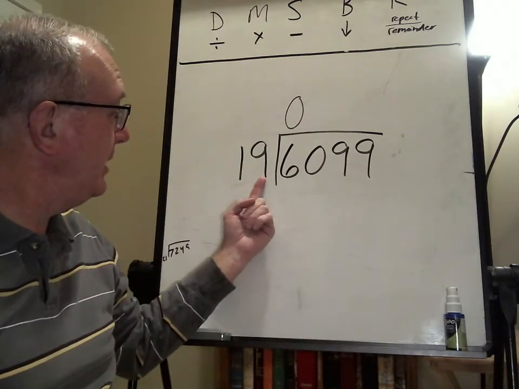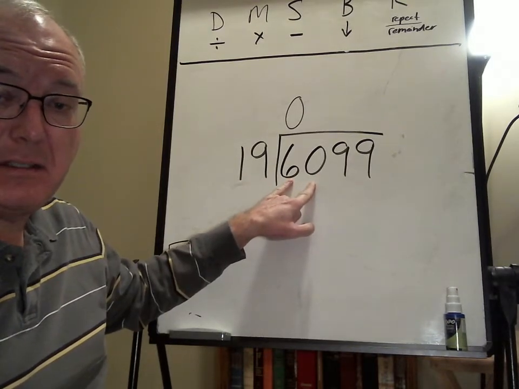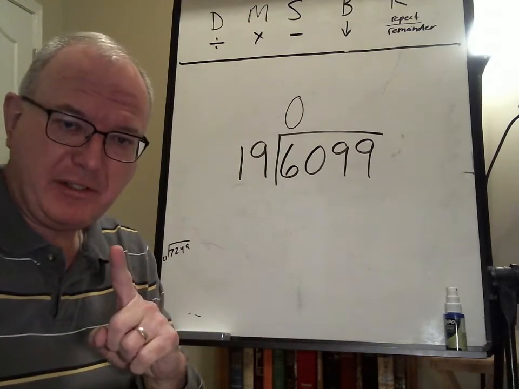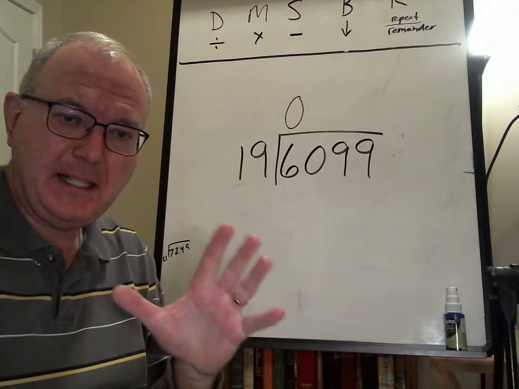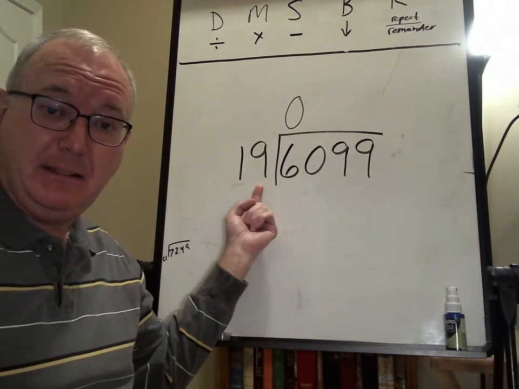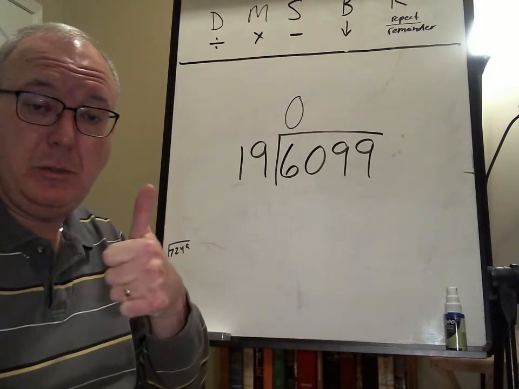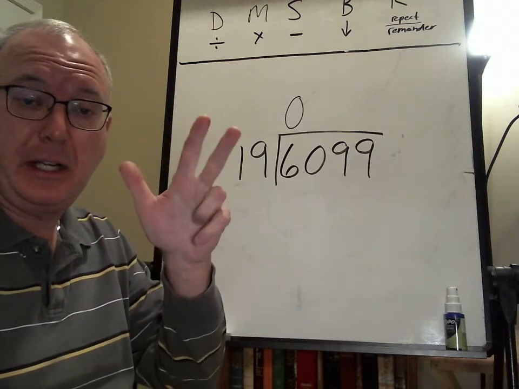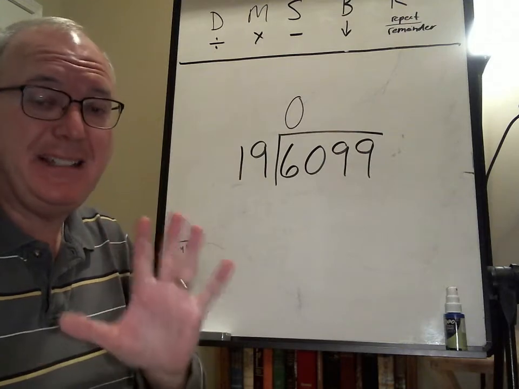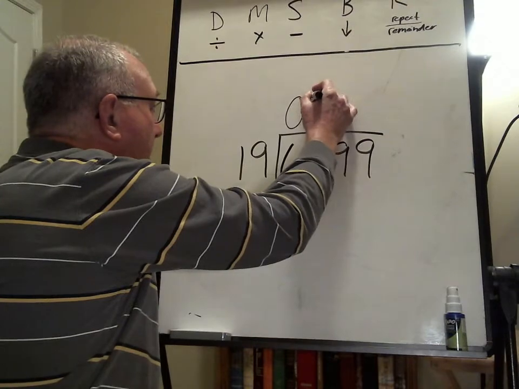Okay, so how many 19s now go into these two combined, these two digits? 60. Now, I know you didn't memorize your 19s, but think about this for a second. Estimate. You always estimate. This is about what? Yeah, it's about 20. And it's easy to figure out how many 20s go into 60. 20, 40, 60. It's 3. So you can do that in your head. A lot of this you can do in your head. Don't let it intimidate you, okay? 19s into 60 go 3 times.